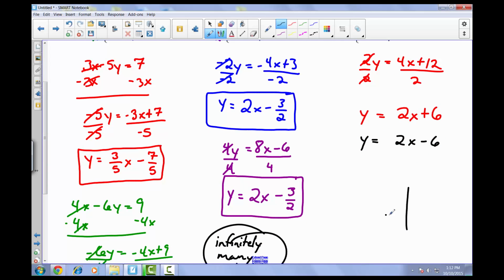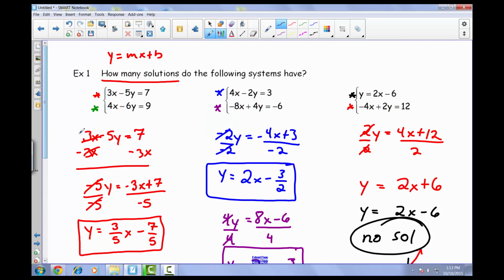So graphically, just a quick sketch, for the black one you would see something like this, and for our red one you would see something like this. But again, they're parallel with one another because they have the exact same slope, different y-intercept. So this one would be no solution. All right, so that's really how we identify how many solutions there will be. You're looking at things in terms of y equals mx plus b, and then looking at the slopes and y-intercepts to see which scenario you're in.